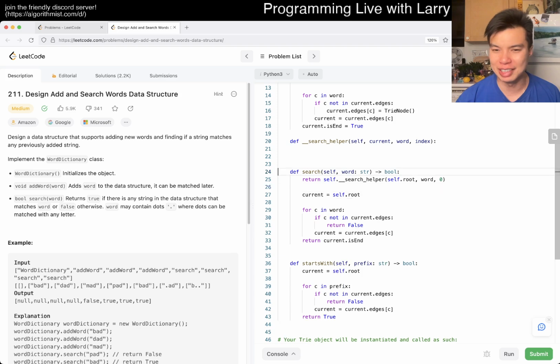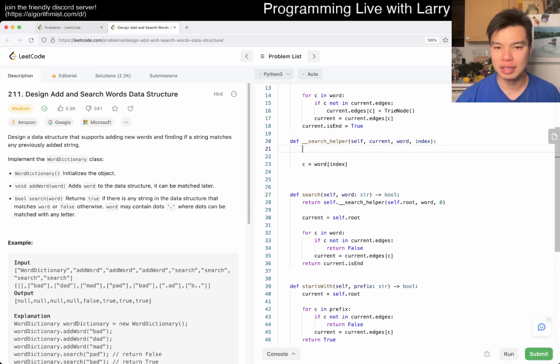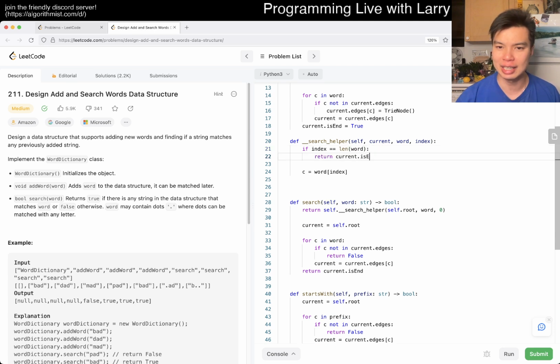I'm not deleting this yet, just in case I need it for whatever reason. But now basically, c is equal to word sub index, right? And we can do something like, if index is equal to length of word, then we return current.is_end.